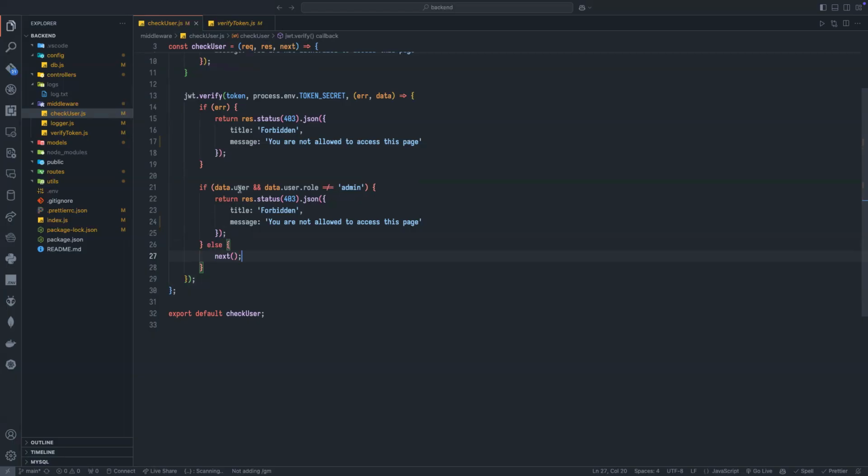But I can just now here add else, and I can execute next. So here data.user, of course, I'm checking if there is a user object inside the data. Also, I'm checking if there is a role inside the user object. And if this role is not admin, then I'm sending a response 403 and telling him forbidden, you are not admin. It will be better to just say you are not admin. But what if I am an admin? Well, if he's admin, I would just allow him to go to the next route, simply like that.